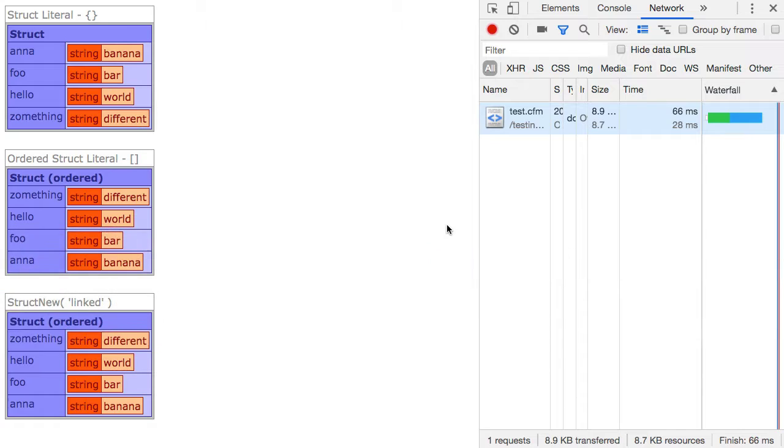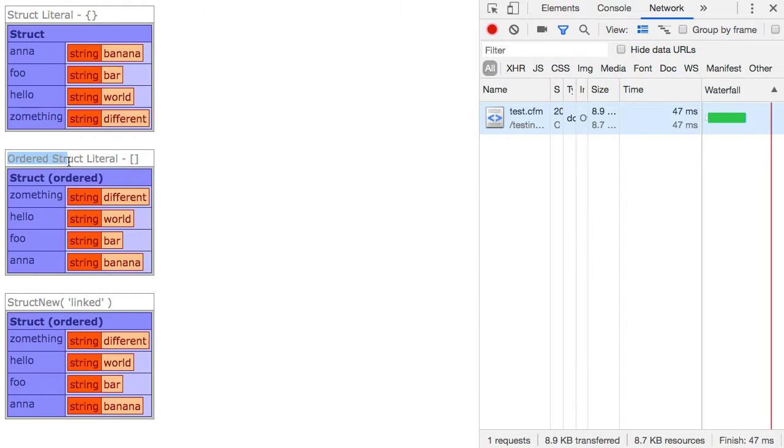And if we jump over into the browser, when we run this, what we can see again is that the normal struct, the default type, will iterate over the keys in ascending alphabetical order. Now, it's pretty much always ascending. However, I would say that it is unpredictable in so much as you shouldn't build logic into your application that depends on the fact that these come out in a particular order.